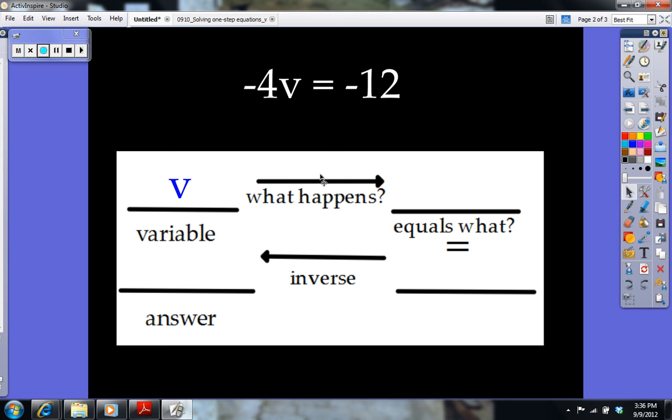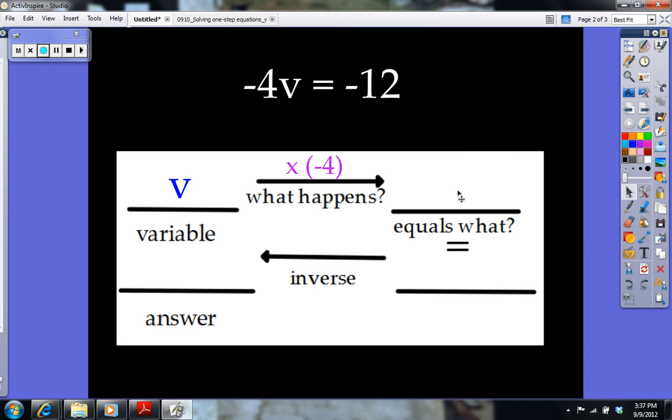That's what we'll write atop the arrow right here. Now this one can be a little bit tricky. You might think that you see this sign and it kind of looks like minus, so you might think minus 4. But that's not minus 4. It's multiplied by negative 4. Whenever a number and a variable are right next to each other, it means multiplication. So v was multiplied by negative 4.